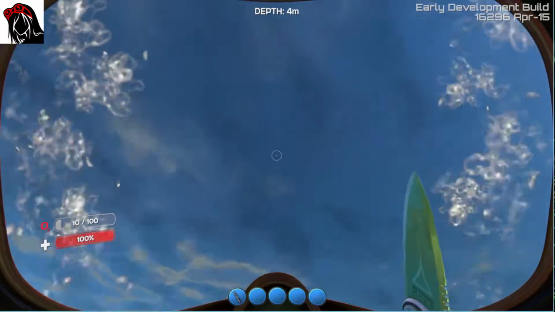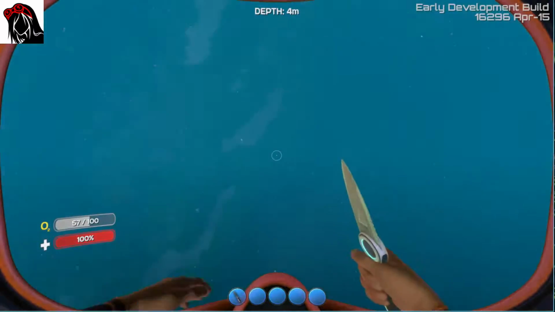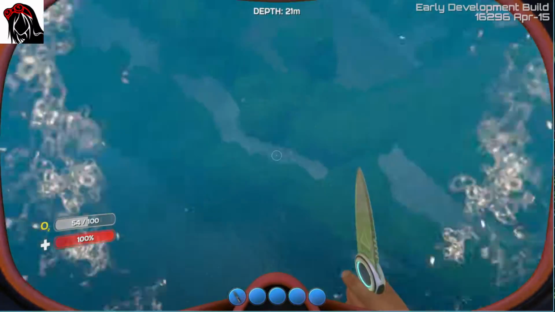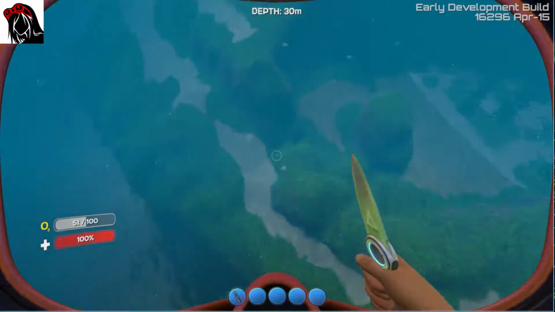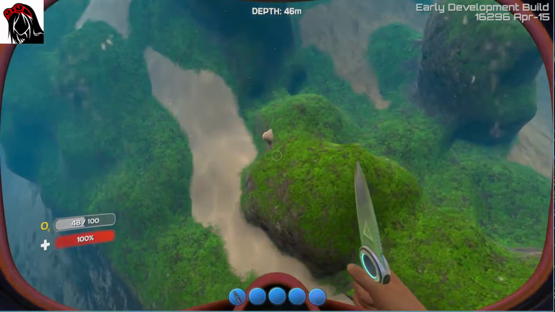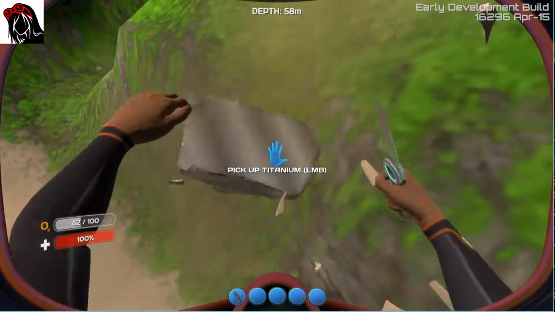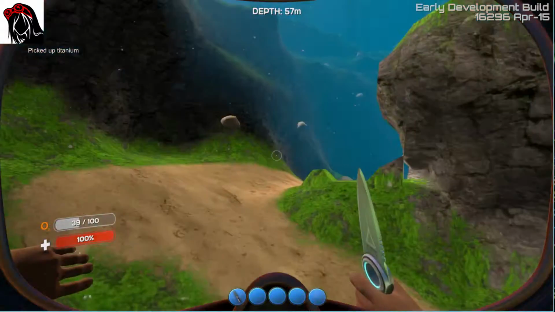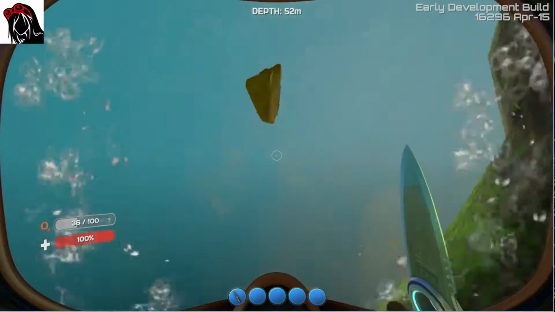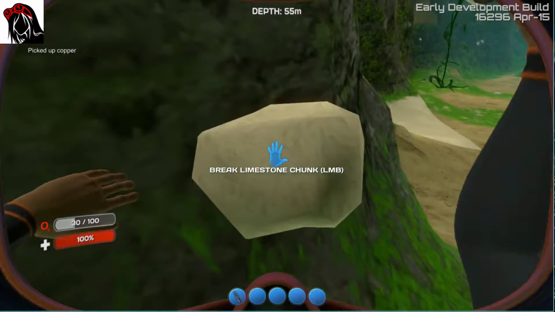Urgency. 10 seconds of oxygen remaining. Whew. Okay. Let's go back down. So this ridge over here seems to be good for... Holy crap! It's fantastic! I'm just gonna try and make some batteries today, and then we'll call it a game. Copper! Yes! I think I can make a battery now.